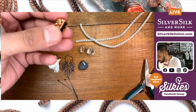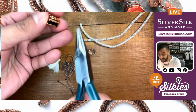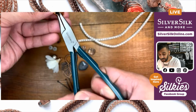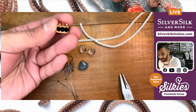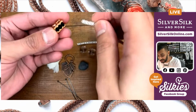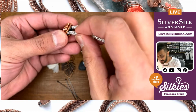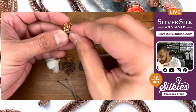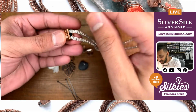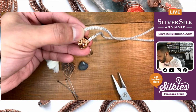What I've done is I've just widened my little crimp here, and I'm using a pair of chain nose pliers. I simply insert it in and then squeeze the handles or press them out to gently open up and make this a couple millimeters wider than where I started. And then I can just as easily stick in my chain on either end. You don't really need anything in the middle this time around because we're not going to be using it, but this just helps to create a nice little gap in between.